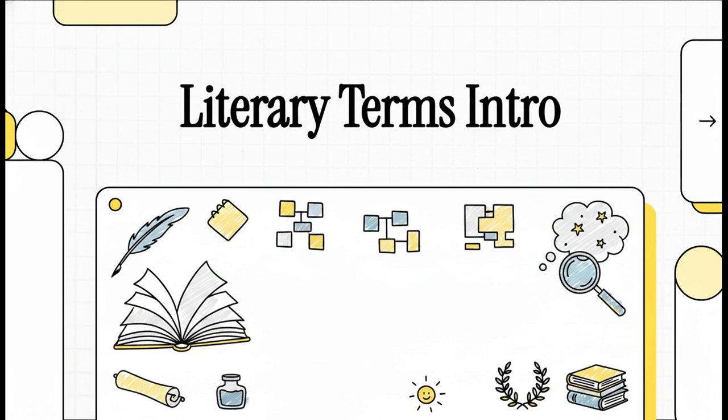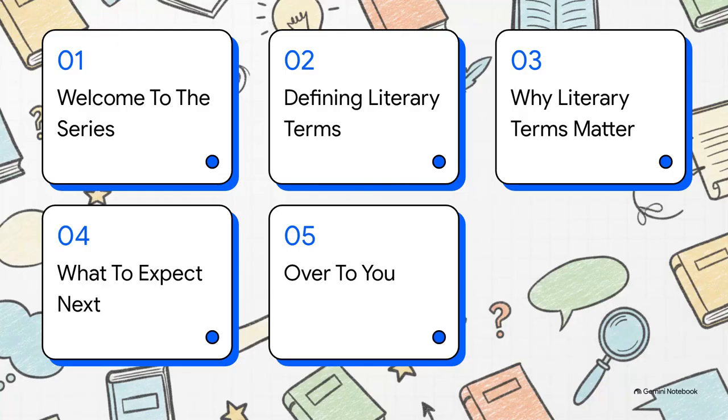Today, we're embarking on a super important, honestly fascinating journey into the literal building blocks of writing. Consider this explainer your foundational orientation. You see, literature isn't just about passively reading a story, right? It's about uncovering the hidden architecture holding that story together. And throughout this series, we're going to totally elevate how you read, how you think, and ultimately, how you write about literature. So let's take a really quick look at our agenda for today's orientation.